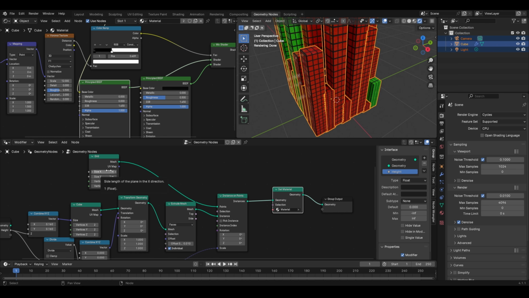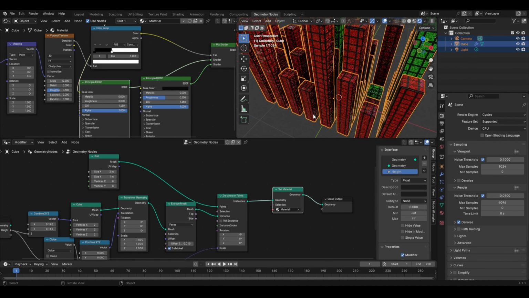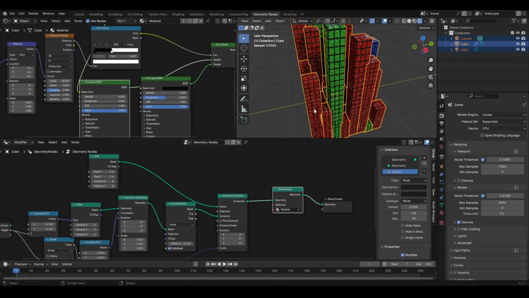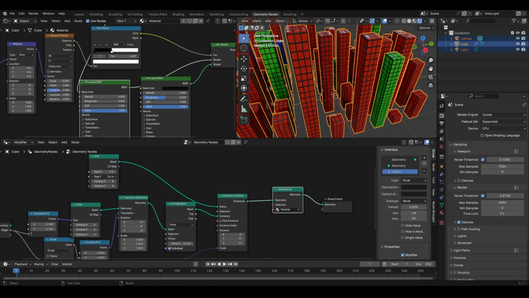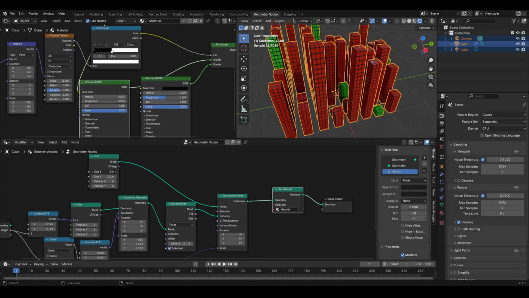but you need to adjust their size from the size option here. So if I increase the size in the x-axis, then these buildings will move apart in the x-axis like this. Similarly, to move them apart in the y-axis, I'll take this size in the y-axis and increase it, and now it looks like this. So you can try to change these values to change the number of buildings in your scene and also the distance between them with the help of the size option in the x and the y axis.